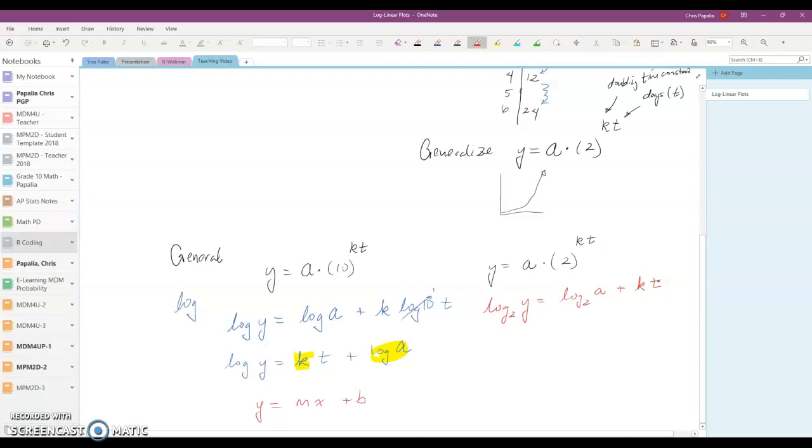Okay, take a second to let that marinate and dissect, and then we will show you a few plots. Consider what this is. This is a line. So what this is telling us, I'll pause the video, you pause the video, and have a think: what should an exponential graph look like if we do a log transformation on the y? Let's consider that for a second.